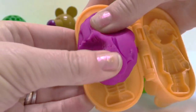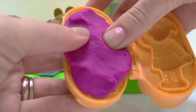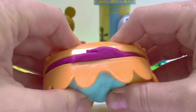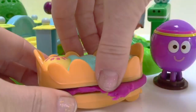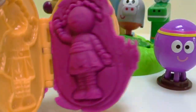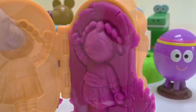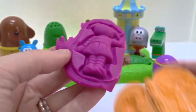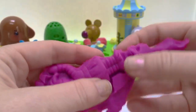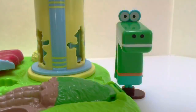We push the Play-Doh into one side of the mold. And we spread it out. Shut the door and squish the Play-Doh. Let's see how Upsy Daisy turned out. Oh boy, she turned out great. Let's get her out of the bed and peel off the excess. Upsy-Daisy will lay in her bed right beside Betty.